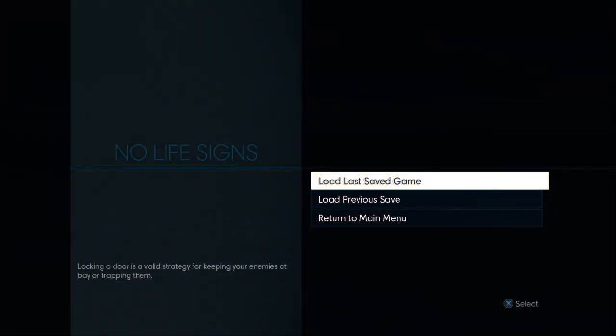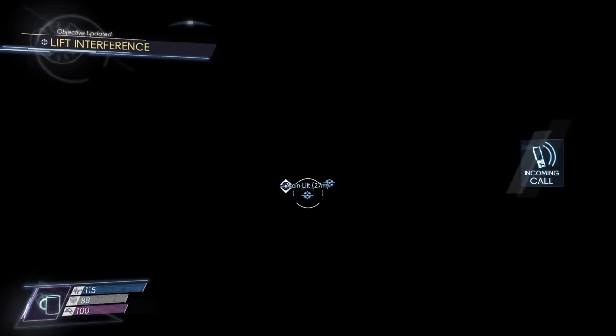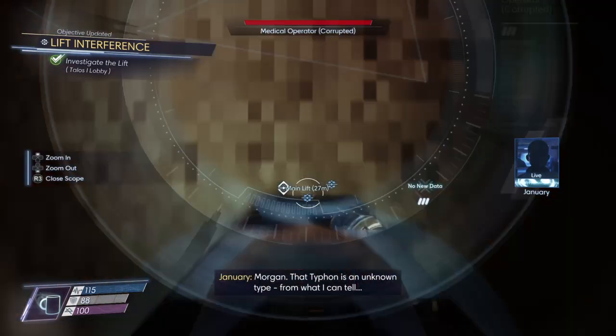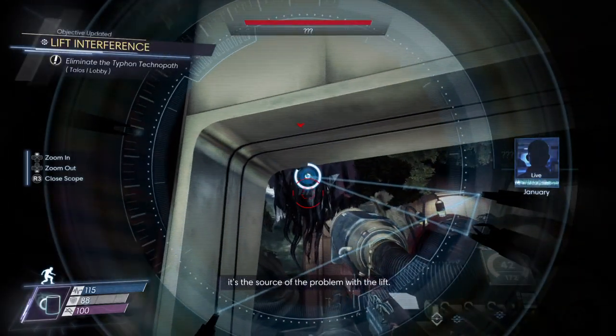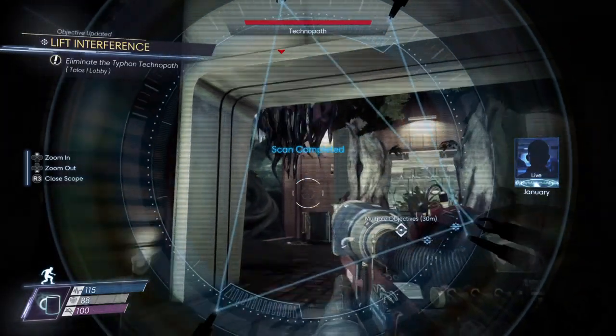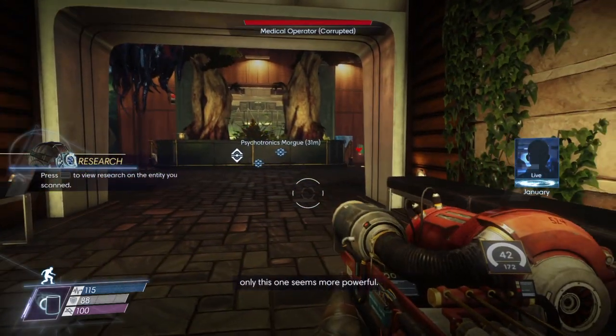I went up right to it, shouldn't I? I should have just tried to sneak around. Okay. Learn the tactics. Okay. I can get this. That Typhon is an unknown type. From what I can tell, it's the source of the problem with the lift. The Phantom you unleashed in Psychotronics had similar disruptive abilities, only this one seems more cool.